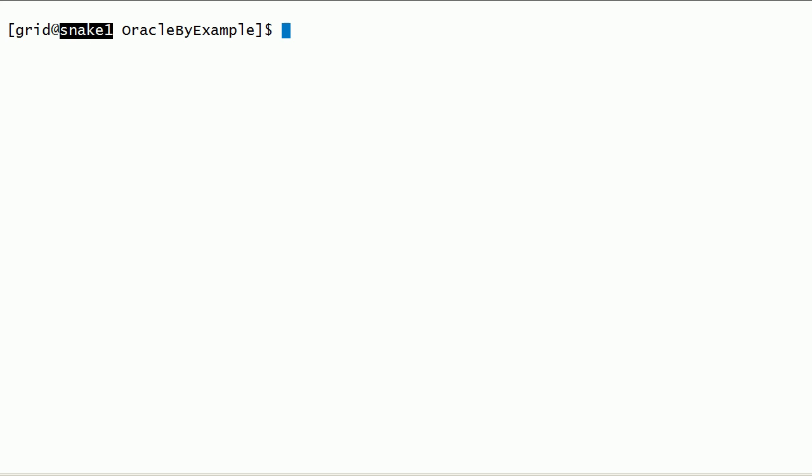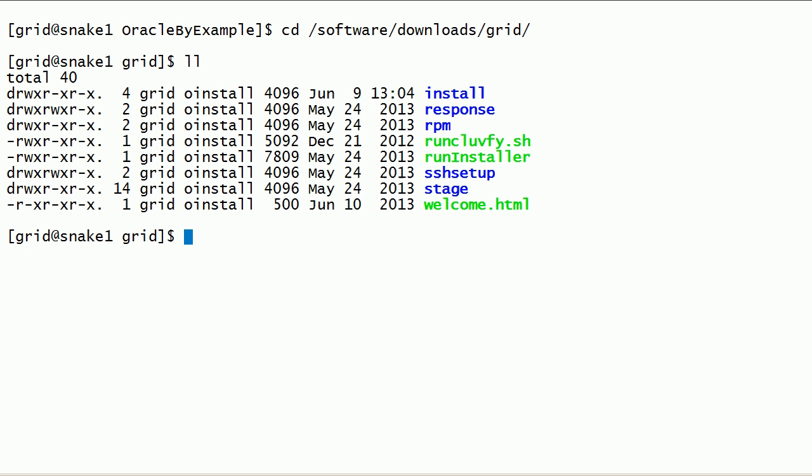I have logged into Snake1 server as grid user. I have already downloaded and extracted Oracle 12c Release 1 Grid Infrastructure software.